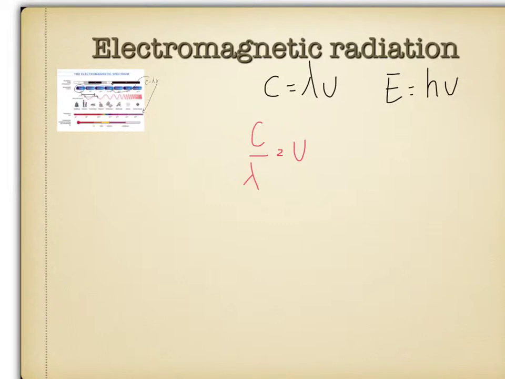So if we look and see at the first question in question 4, A asks, as the wavelength increases, frequency does what? So we're looking at this, we say, okay, the wavelength is going to increase, so that's going to make this whole side smaller, so that must mean that frequency gets smaller and goes down. So as wavelength increases, frequency decreases.